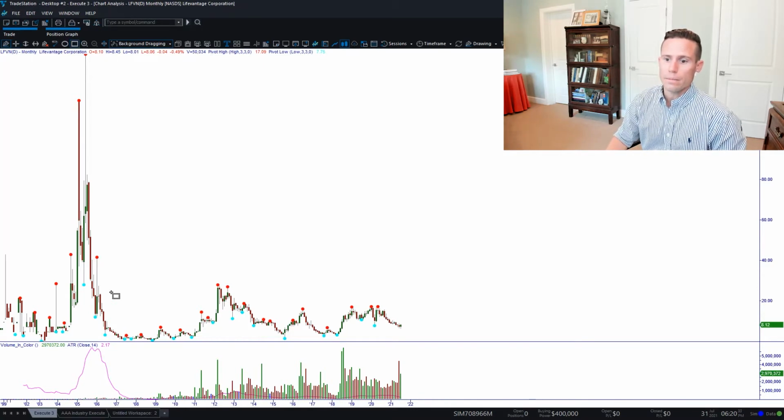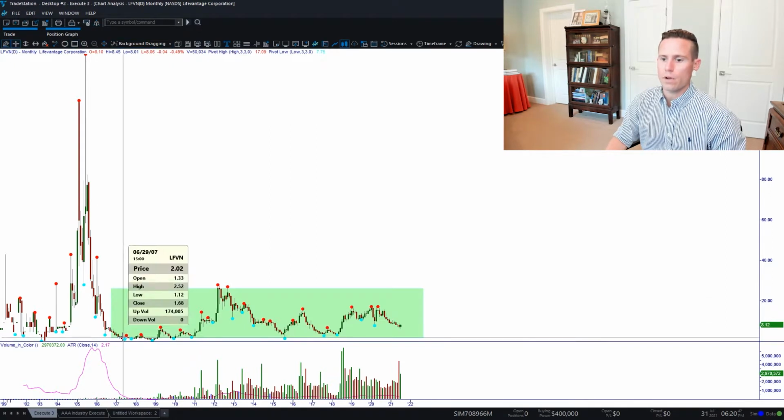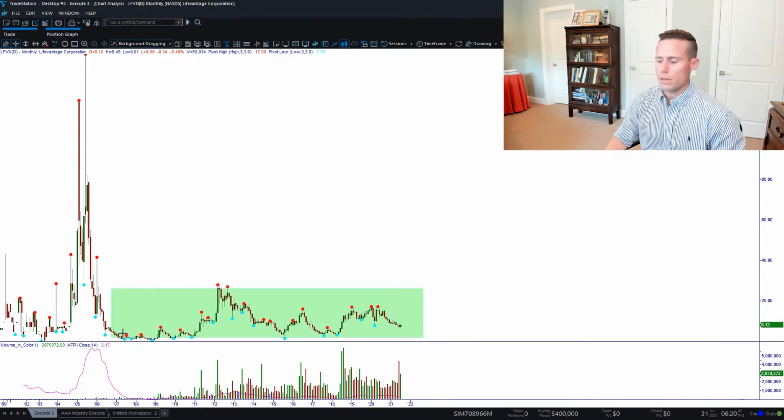And then it's done nothing since '07. It's just chilling. So if you invested down here at, what is this, $5, so to speak, $2, then you've been investing for the better part of 12 years, and price has done nothing because Wall Street isn't in it, making price go up and down and giving you levels, so you can make profit off the distance to the upside or distance to the downside in those moves. You just don't have that.